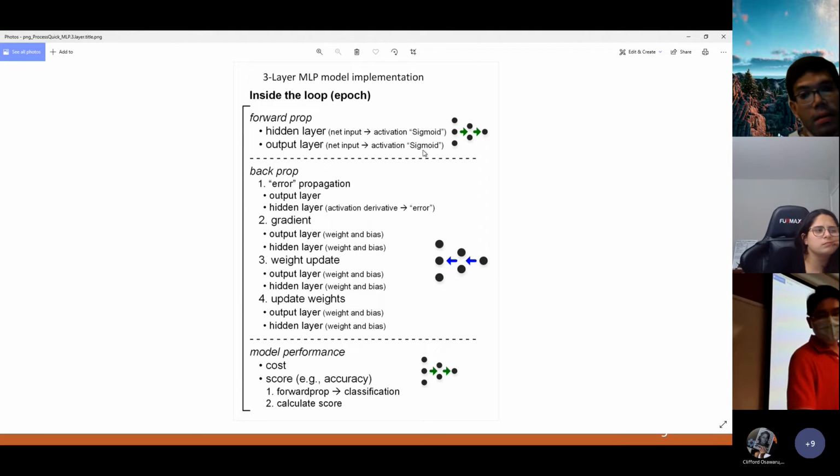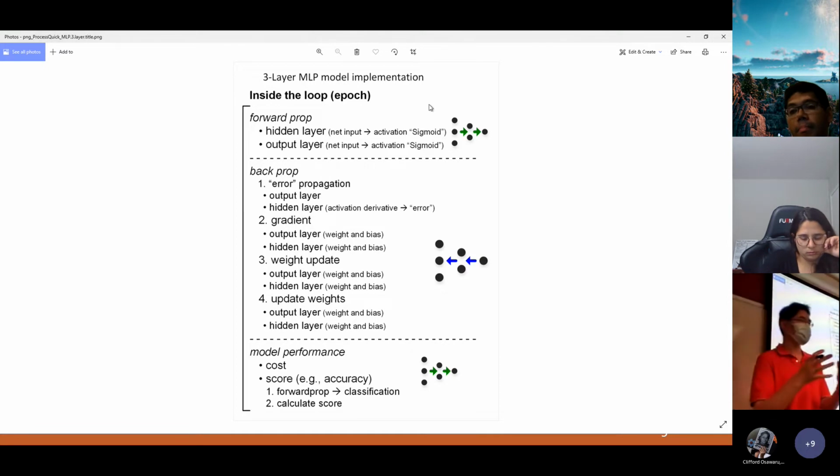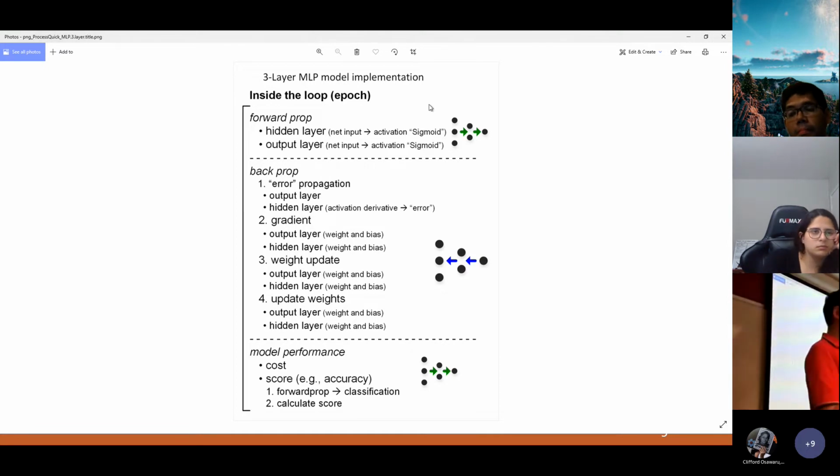Later we'll change it. And after this activation, what happens in logistic regression? Can you remember? What happens after activation? We calculate errors. Great. The purpose of that is to calculate the gradient.